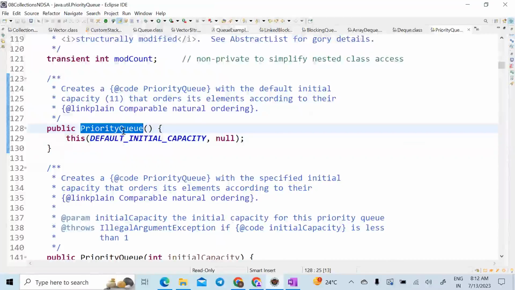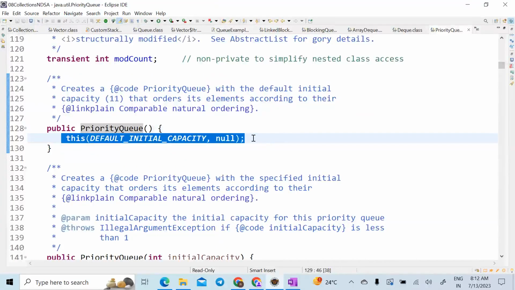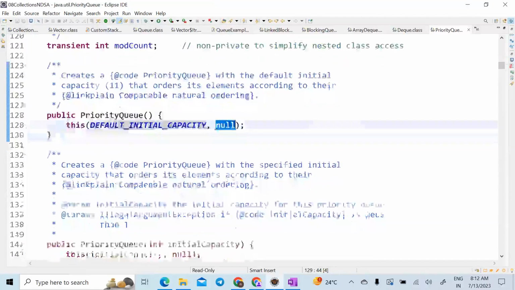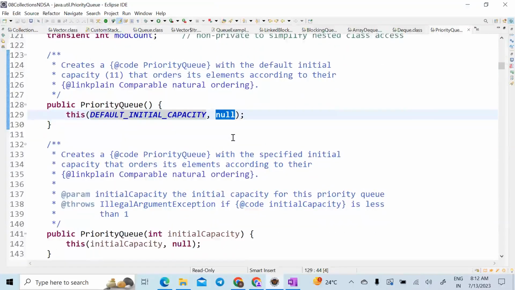Here in this constructor, what is the meaning of line number 129? You're calling a constructor, and you are passing two parameters, correct? Now, what is the second parameter? Null.